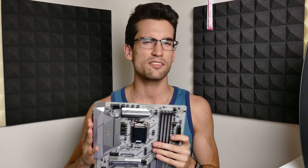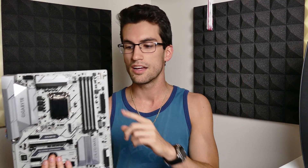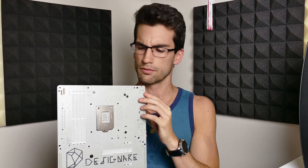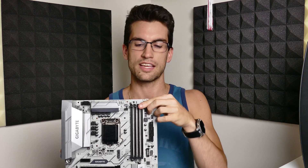This will still turn quite a few heads. Motherboards nowadays are pretty much just there — they're not meant to be aesthetically pleasing because most of the time you can't see them. So with the right color combination for the entire build, this motherboard will be an excellent complement. I think any silver case would look really good with the silver PCB. Look all the way around the board — it's all silver. Everything you can think of that's not a capacitor or some kind of hinge is completely silvered out.